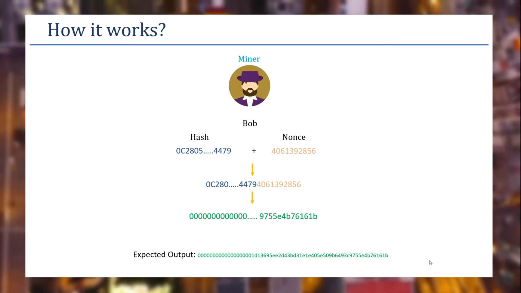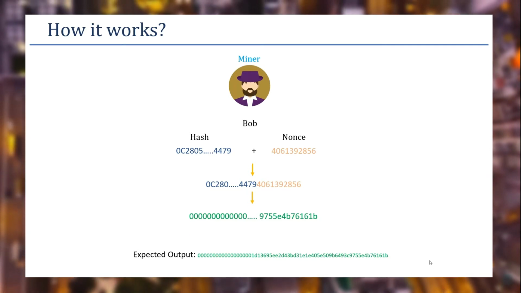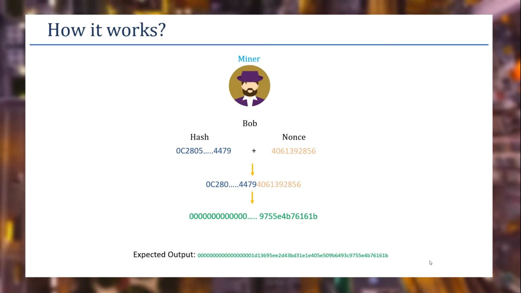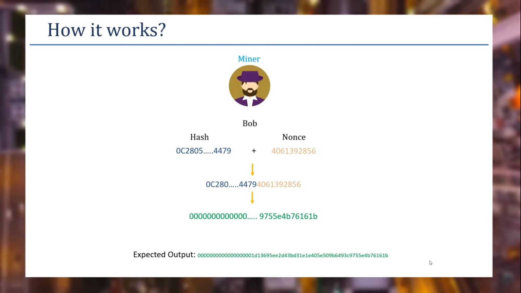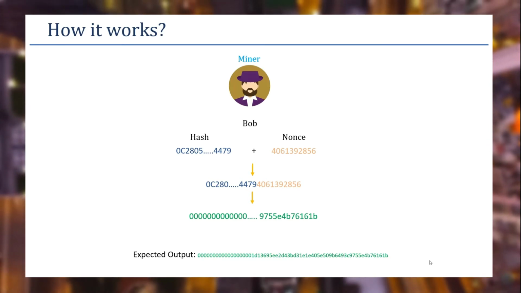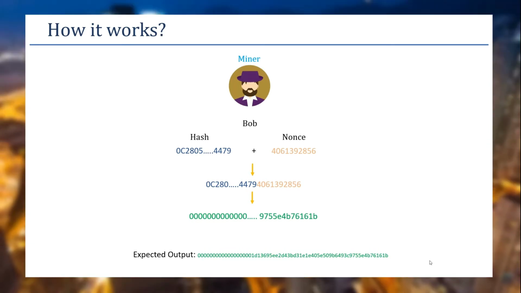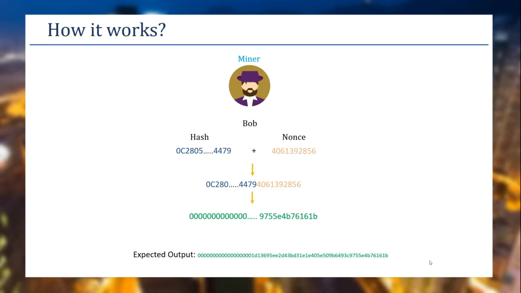So even if you are doing a malicious job, or trying to manipulate the network, that means you are wasting your energy, but you are not going to get anything as a reward. Because only when you are doing a correct job will miners mine and create the next block, and those miners get the mining rewards as well. If you are manipulating the network or doing something malicious, then you are wasting your computation power, but you are not getting anything as a reward.